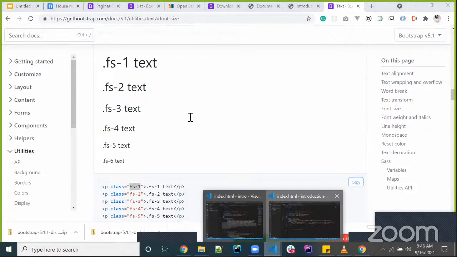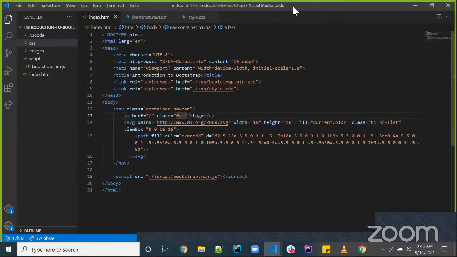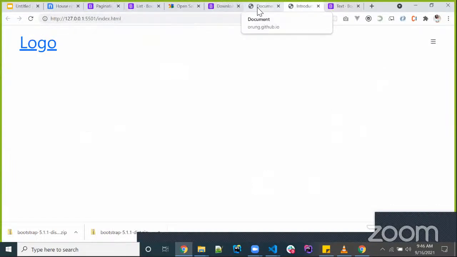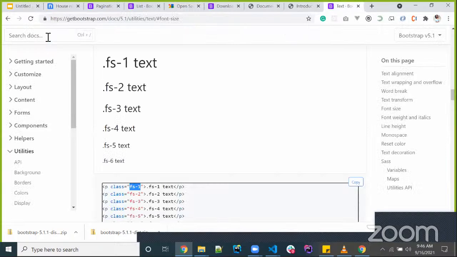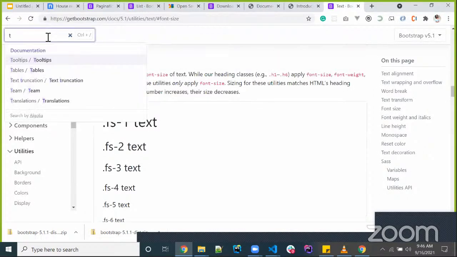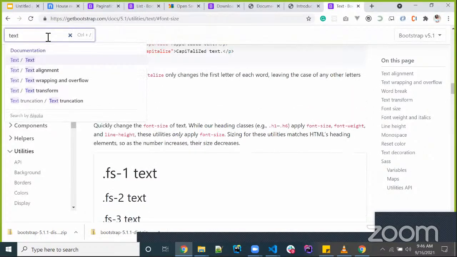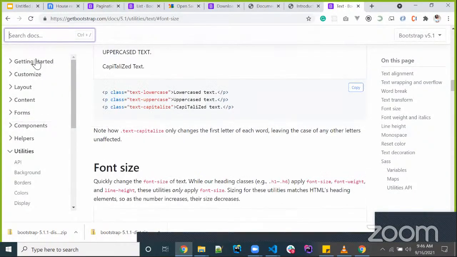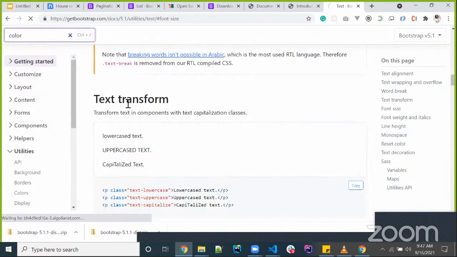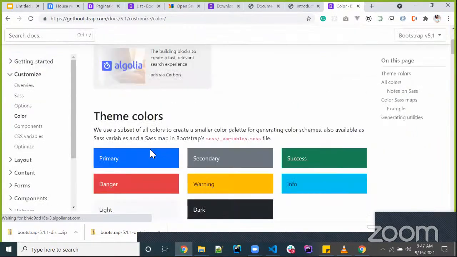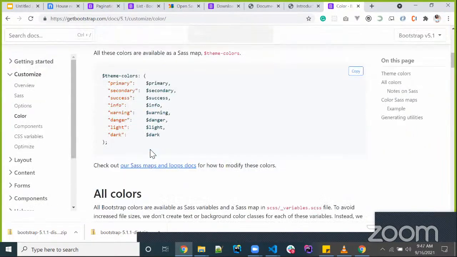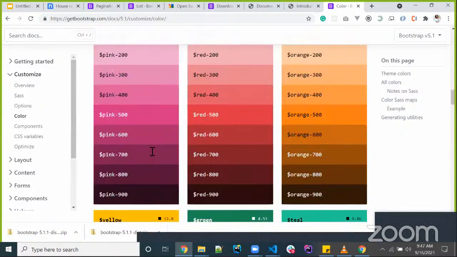Okay. Then for the color, let's see if that works. Okay, it increases the logo. Then for the color, I will equally search for text color, or color rather. Let me just search for color. Okay, so you have colors. So click on color.